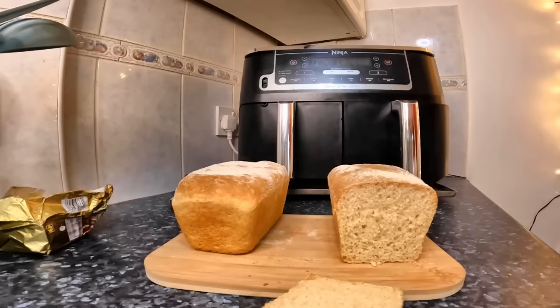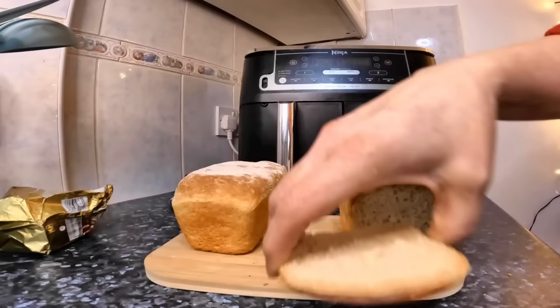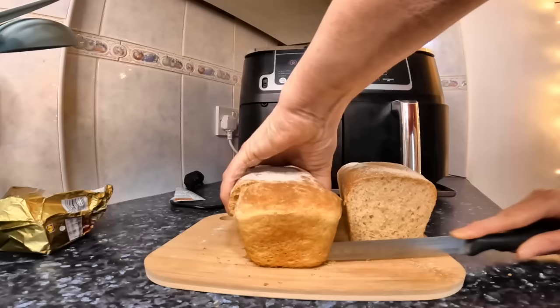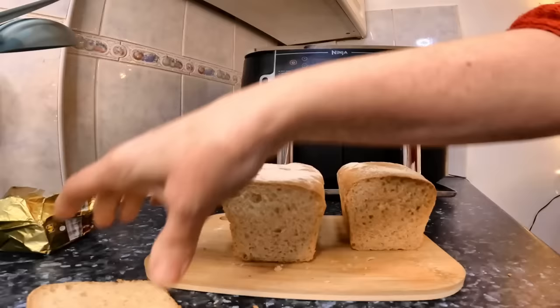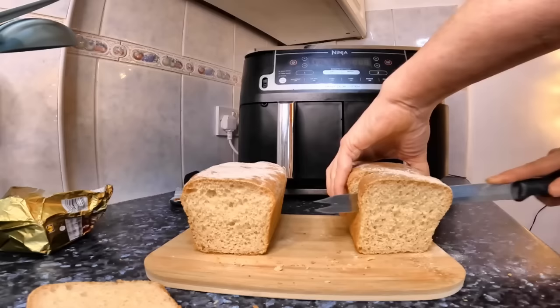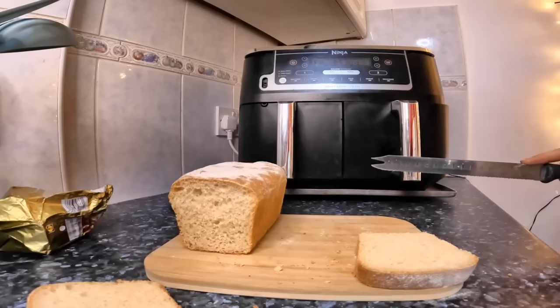Ooh, nice. That looks pretty good, doesn't it? Oh, that actually looks really good. Let's just cut the oven one. That looks, let's have a look side by side. That looks really good too. Right, let's just cut a slice. Just move that out of the way now.